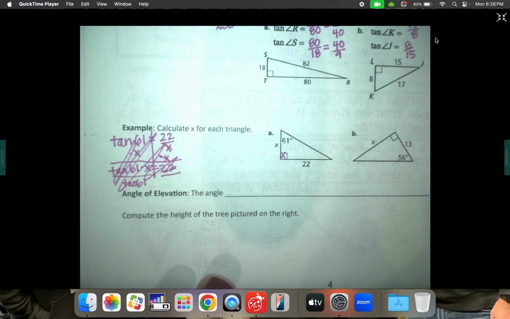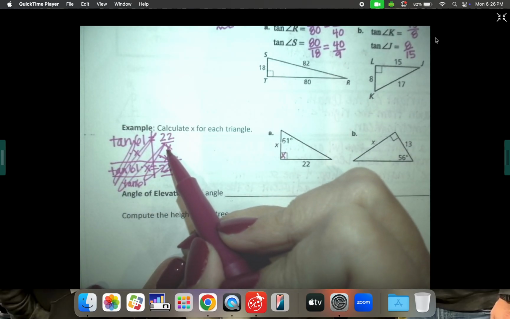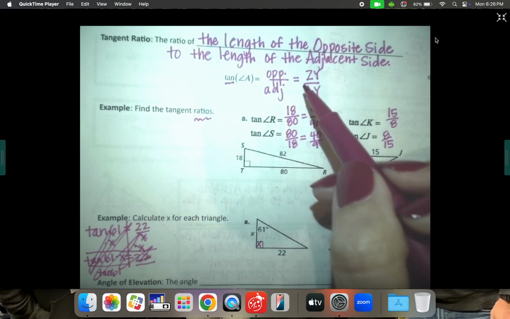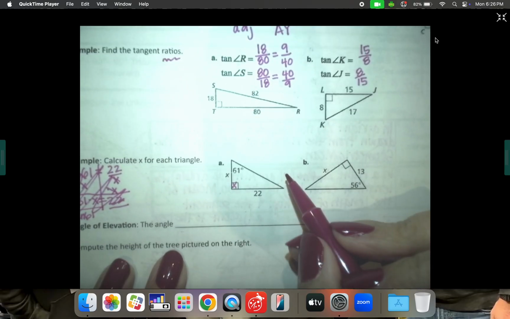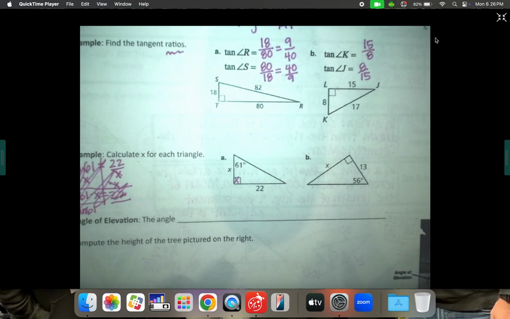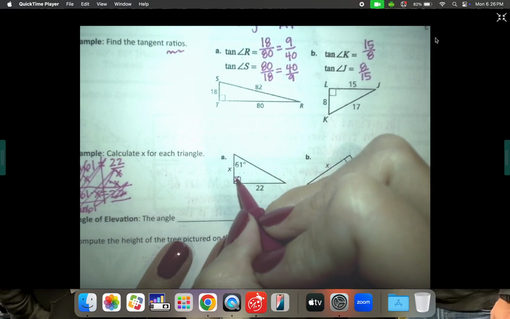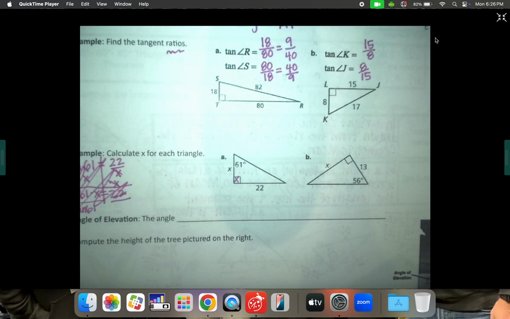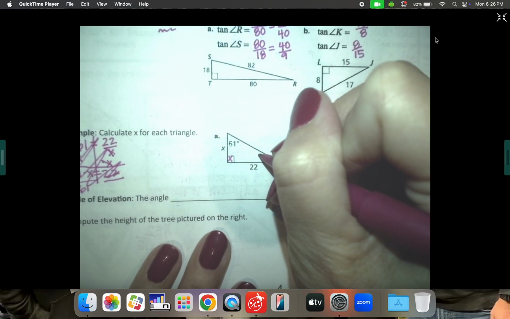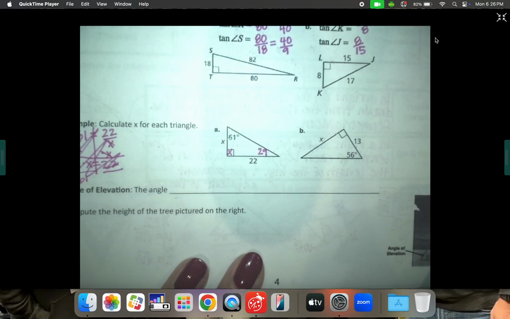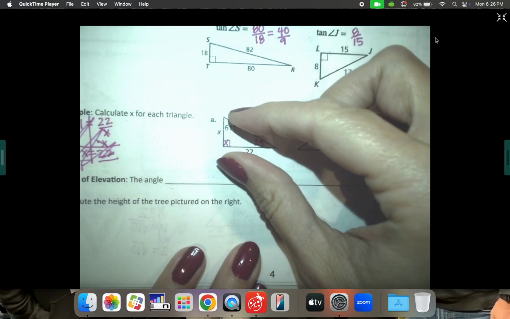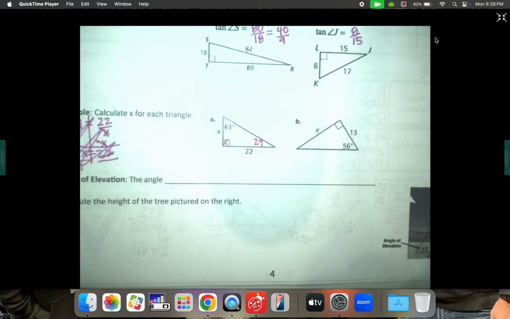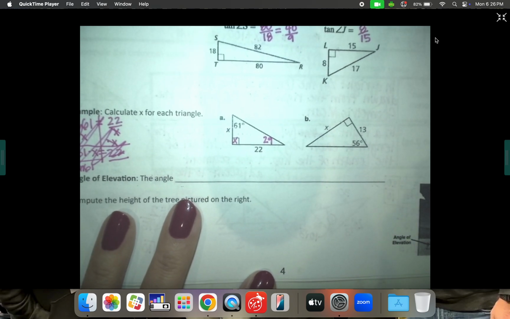So I'm going to just tell you right now, if you notice that your variable is going to be on the bottom, if you know that in the tangent ratio the one that you're missing is the adjacent, you might want to go from the other acute angle. It's less work. So remember how we talked about these add up to 180? This one's 90, this one's 61. So if you subtract from 180, that means that this acute angle is 29. And now I can set it up with opposite over adjacent and my variable in the numerator, which is going to be a lot less work.